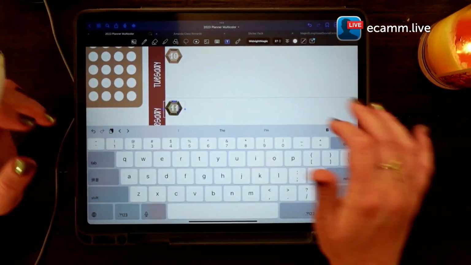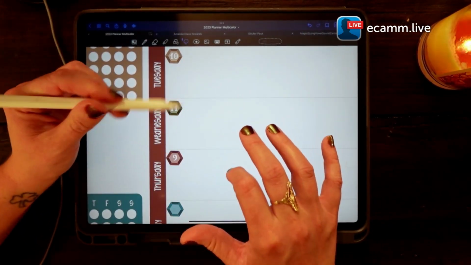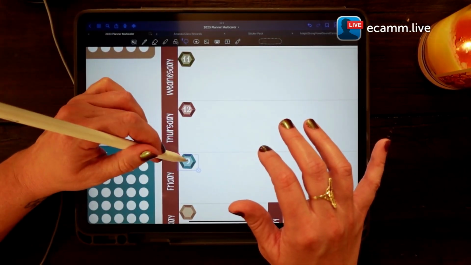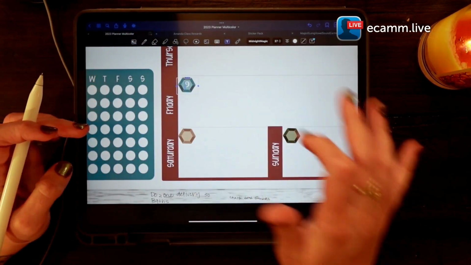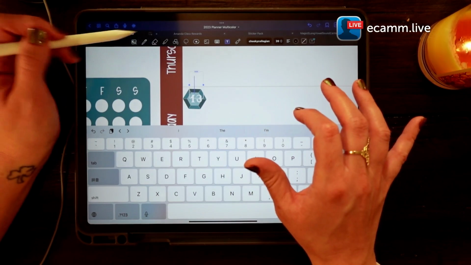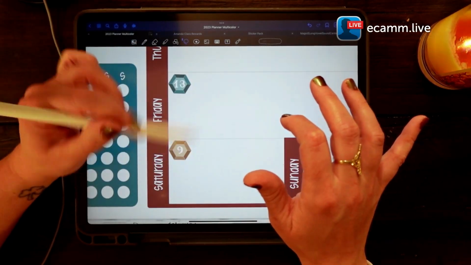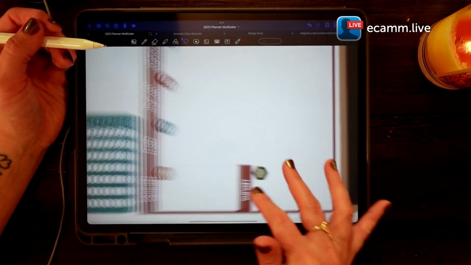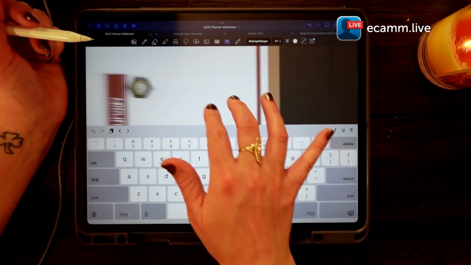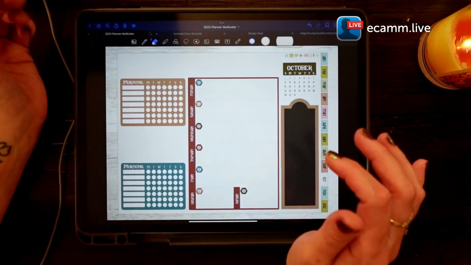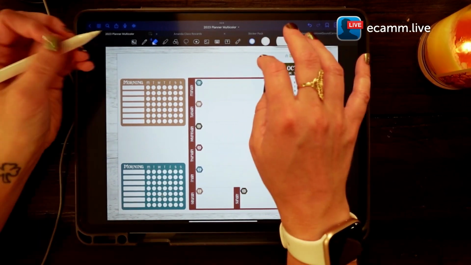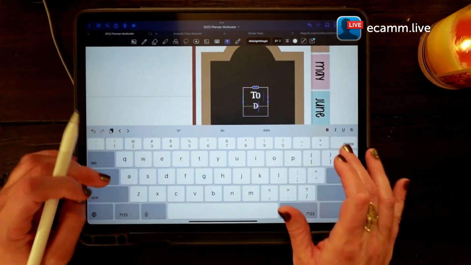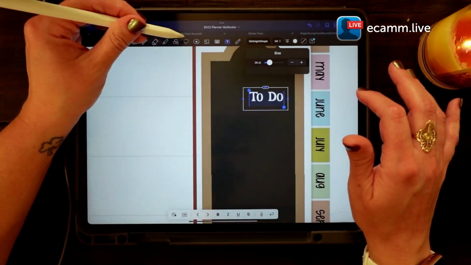I do it this way because I think this is the best option. You could handwrite them, and that's definitely the easiest, but it's certainly not as cute. And if you use the stickers here, you might end up, especially in Goodnotes, having some issues with the layering. A lot of times if you have a bunch of sticker layers sized to be pretty small, Goodnotes seems to give you a little bit of trouble, or at least it does for me. So to avoid that, instead of putting a bunch of stickers on top and having to delete them each time, I decided to change it to a font and use the font to edit the dates.